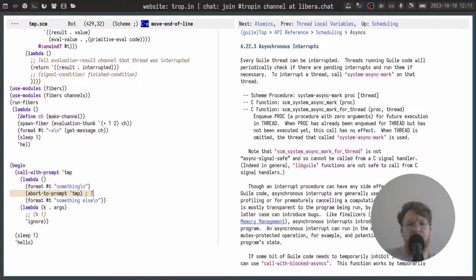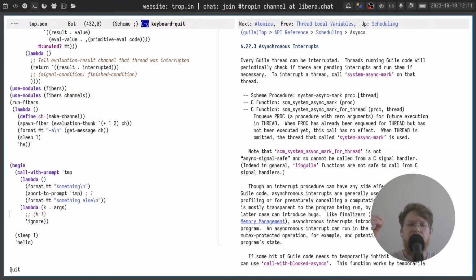When we do the first abort to prompt, we come to the handler, and in this handler we are already not in the context of a delimited continuation, not in the context of the prompt. So the second call to abort to prompt will fail because there is no such prompt at the moment.